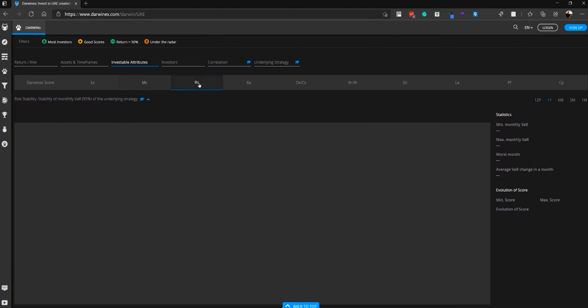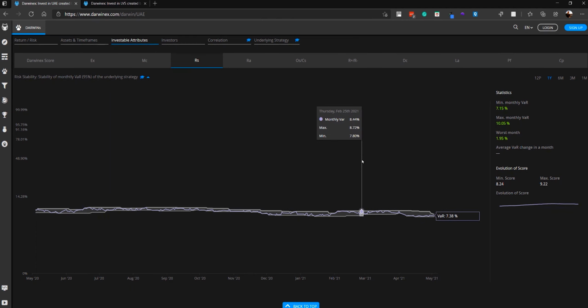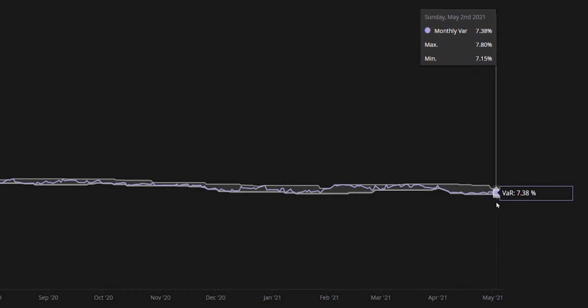Next, we're going to move on to another attribute called risk stability. And this looks at a measure of risk over time and also over the different positions that the trader has held. And this is based on the metric of VAR, or value at risk. And here you can see that this particular strategy is currently trading with a value at risk of 7.4%.